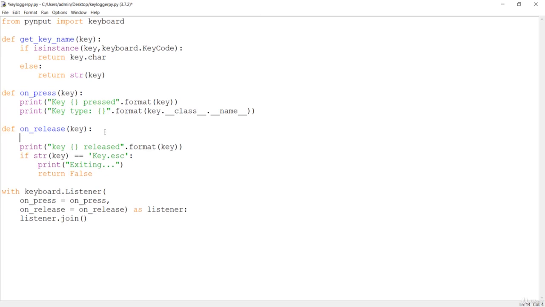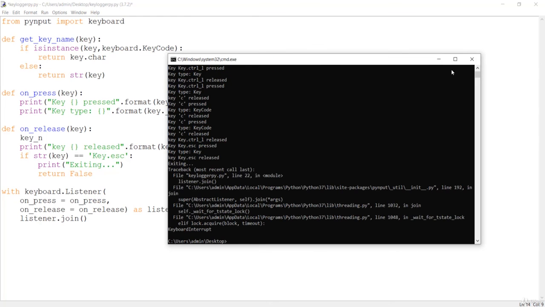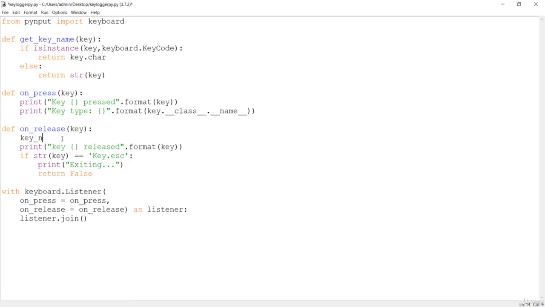First of all we'll say keyname, because we have added this get key name method but we haven't called it, so we have to add it first. Okay, let me close this first. Now here I have to add the keyname first.